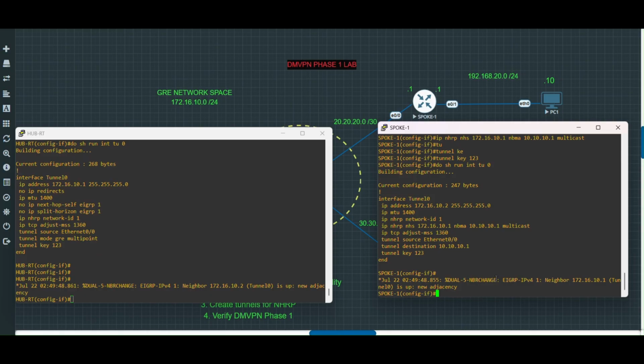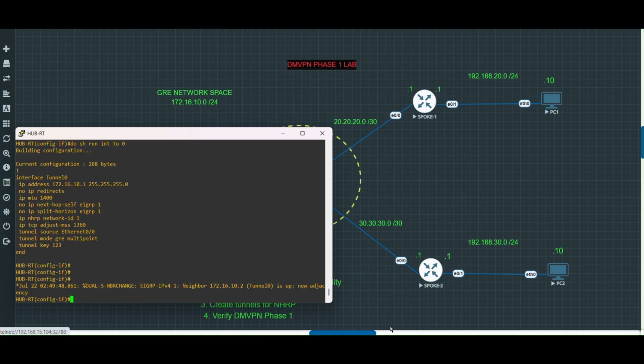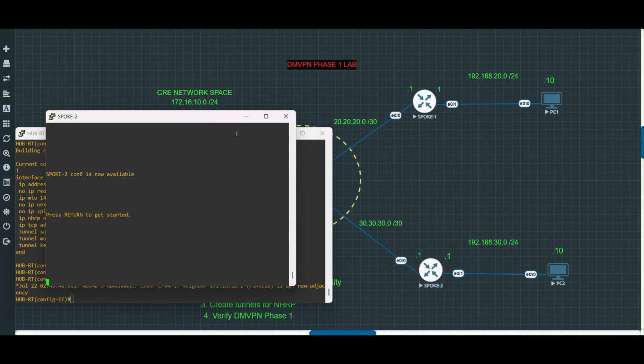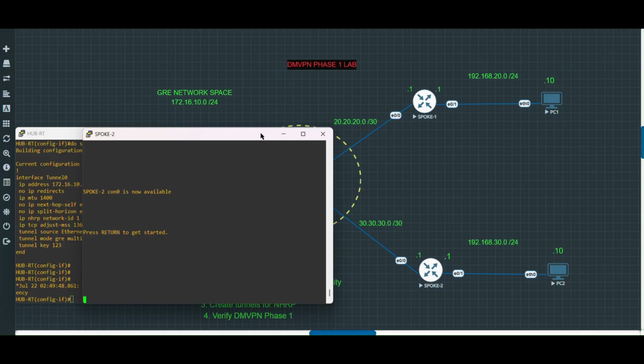So don't fret if you don't see the adjacency come up immediately. If you put in all the commands, just make sure that you're not missing a command, and you'll be able to see that. So spoke 1 just came up. I'm going to go ahead and do the same configuration on spoke 2 here. And then I'll show you that 3-line command to do the same thing.